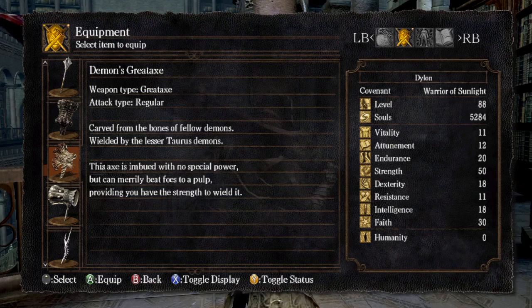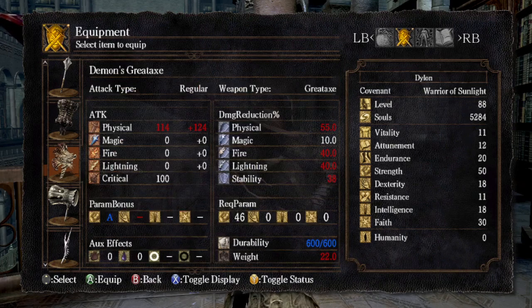Carved from the bones of fellow demons, wielded by the lesser Tauros Demons, like the one that we fought on the tower in one of the first few episodes. That one counts. They're all lesser, because compared to other demons that exist, like the giant centipede demon, there are lots of bosses down in the chaos area. This axe is imbued with no special power, but can merely beat foes to a pulp, providing you have the strength to wield it, which 46 is pretty strengthful, so that kind of checks out.